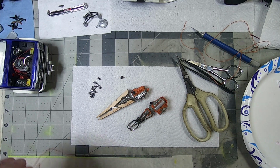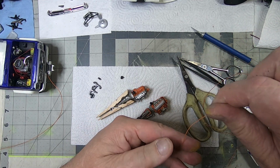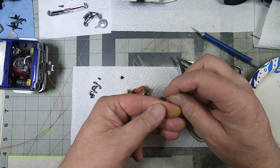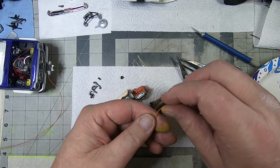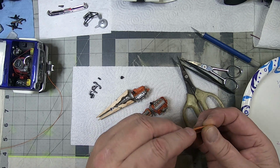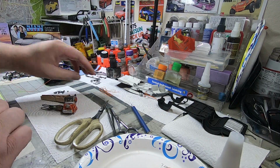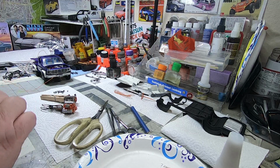So again, as you reel it off your spool, pretty simple. Just grab it with your finger. That's 1. That would be 2, 3, 4, 5, 6, 7, 8, 9. Nine, but it actually comes out to 10, so that's fine. And I'll keep them like that so that I know that one is ready to go.